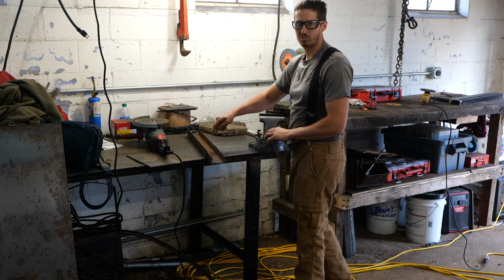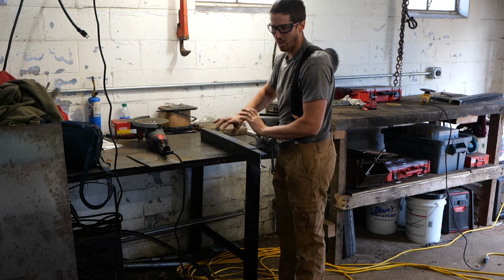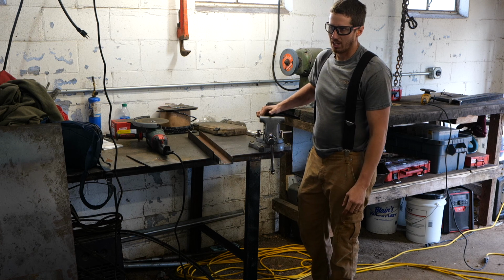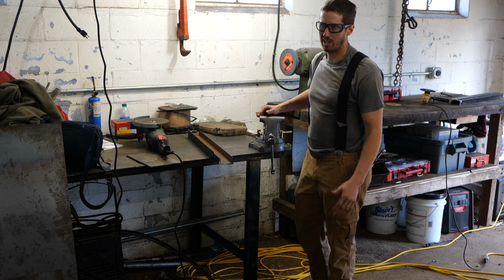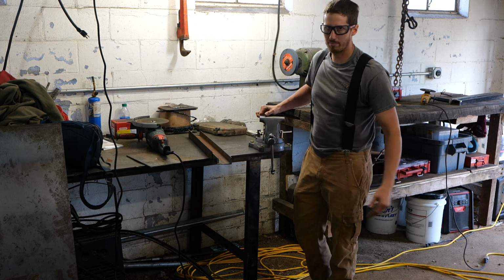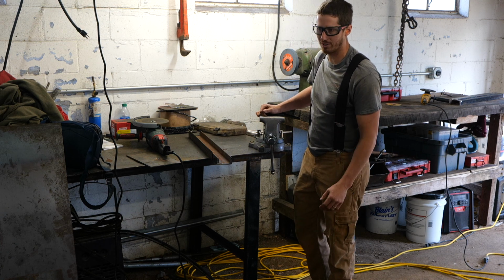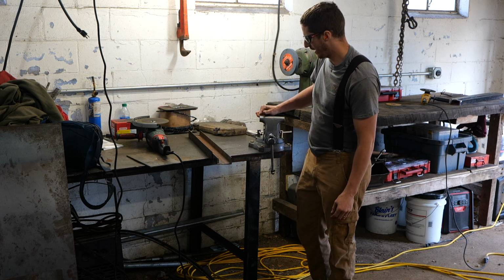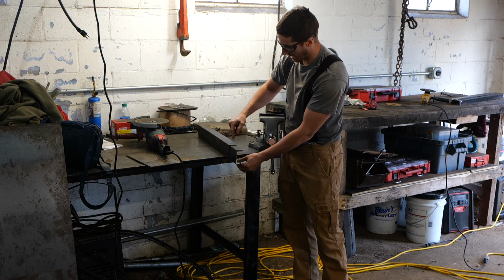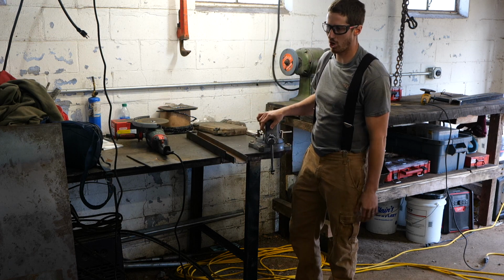I knew these pieces of steel were going to come in handy later. I welded a bunch of stuff, tabs on them and stuff to reinforce them when they were the stake sides on my F Super Duty. That's this same truck, but I couldn't throw them away because I knew they're structural, and I paid full price for this steel when I got it, so I wanted to save it as scrap in case I needed it. And now I'm glad I did, because I'm going to basically turn this into the original dimension on this edge, and then I'll make a box tube out of them, and they'll be super strong.